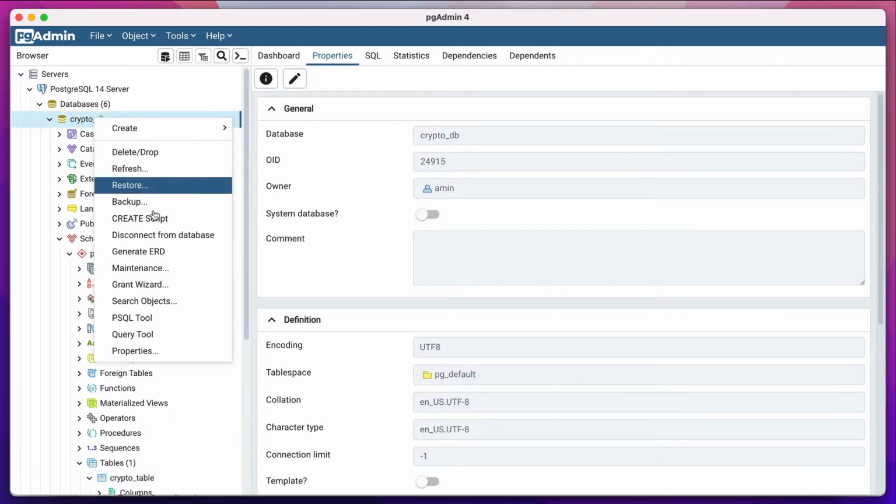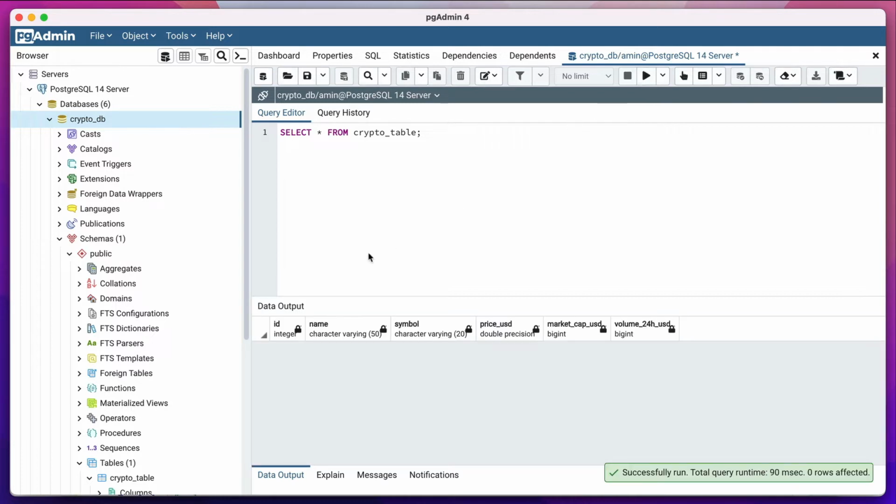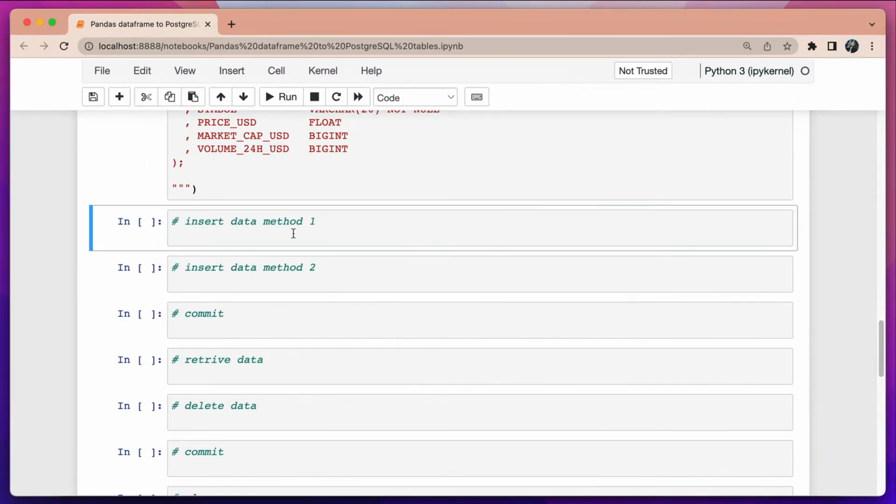If we open the query tool here and we type, for example, select all from crypto table, and I will just run the code, you can see that we have a table here, but it's empty. So let's go back to our code. To insert data in our table, there are a lot of ways to do that in Psycopg2.